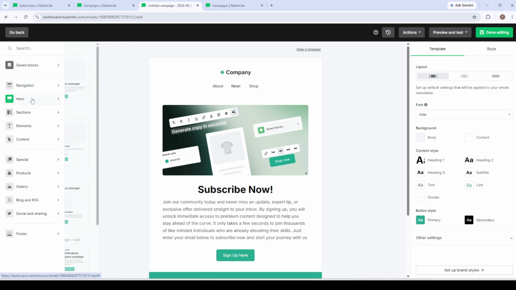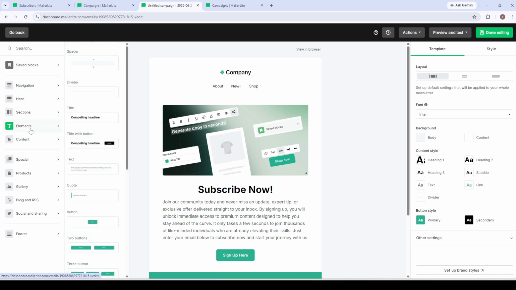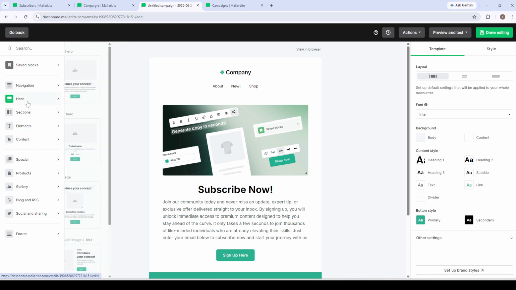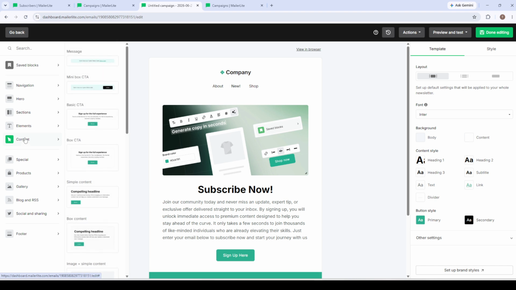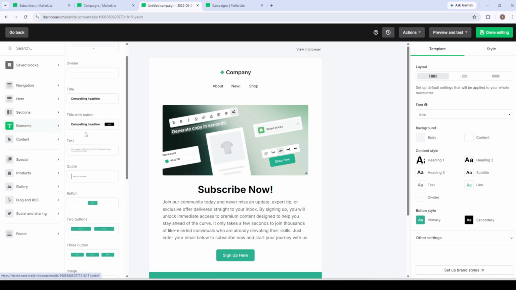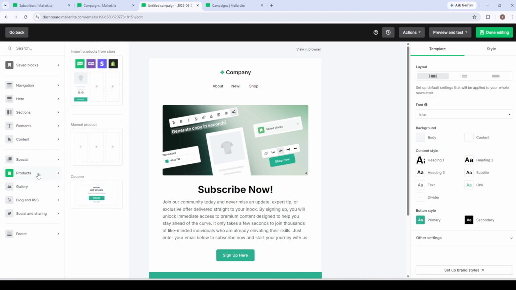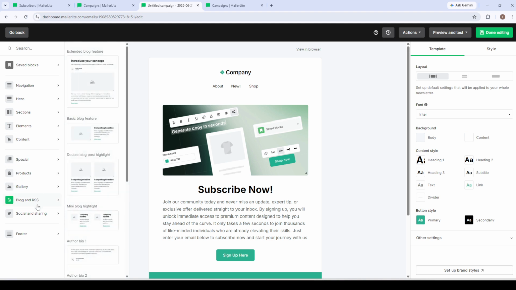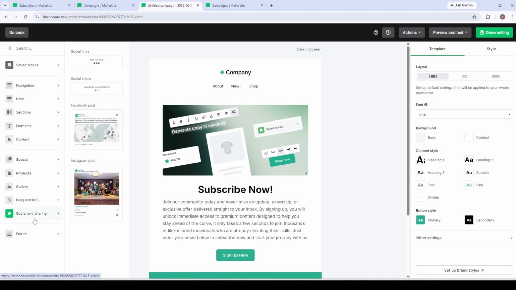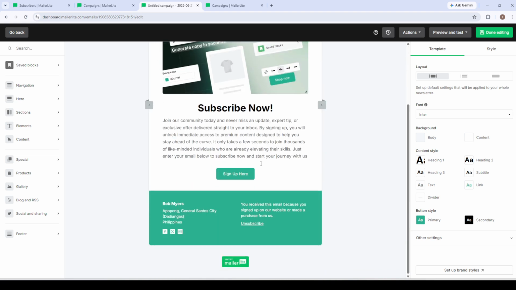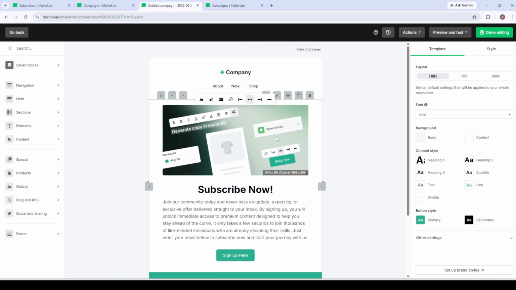Inside the drag-and-drop editor, you'll see a panel on the left with content blocks and a canvas on the right where your email takes shape. Drag a headline block onto the canvas first. This becomes your email's main title, and it's the first thing your reader's eye lands on. Follow it with a text block, where you write the body of your message, then add an image block if you have a photo or graphic to include. Buttons are especially useful for any call to action, like linking to a blog post, a product page, or a booking form. Spend time here getting the layout right, because a well-structured email that looks great on both desktop and mobile will always outperform a plain wall of text. MailerLite automatically makes your designs mobile responsive, but it's worth clicking the mobile preview to double-check.